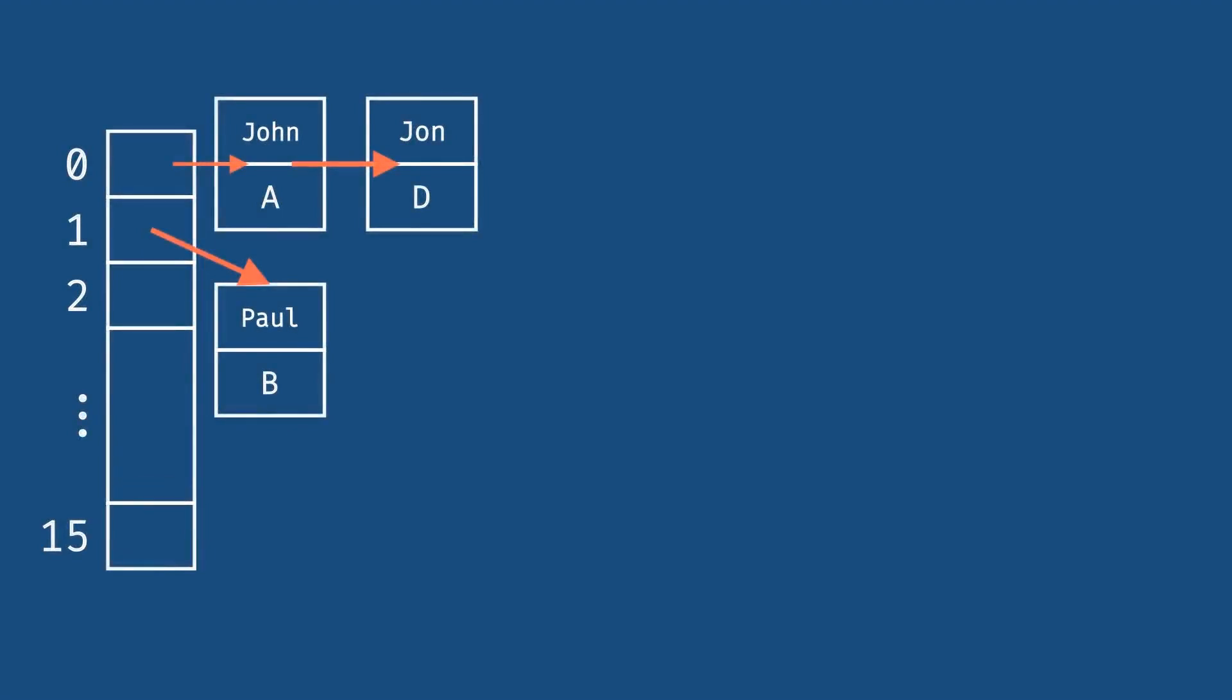So if we go back to this array of buckets, you will see how important the hash function is to achieve a good distribution of these entries across the array of buckets. So it is better to have these entries, each entry in the map, it's better to be on its own slot. Why? Because you could just index the slot, which is a constant operation. We don't have to be iterating over, which is a linear operation.